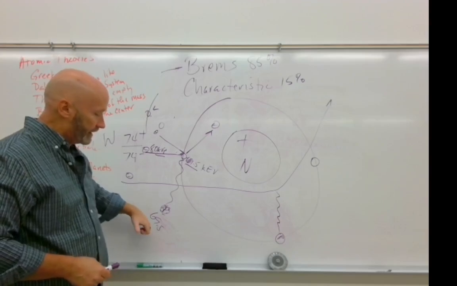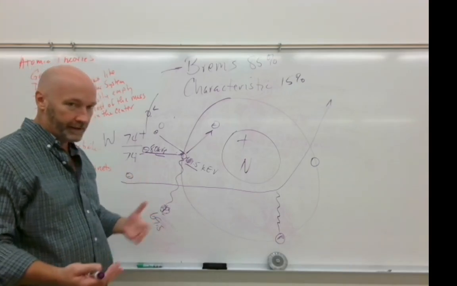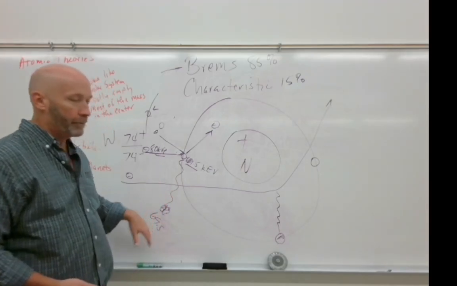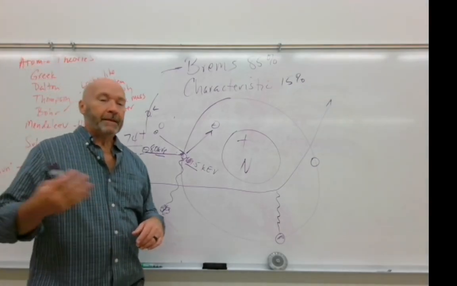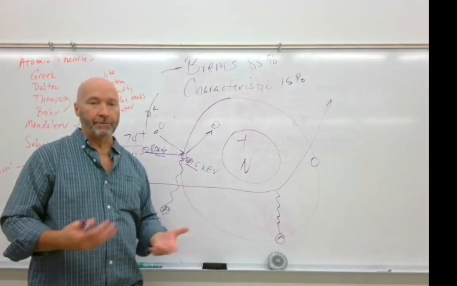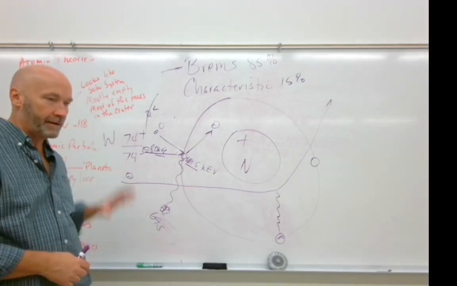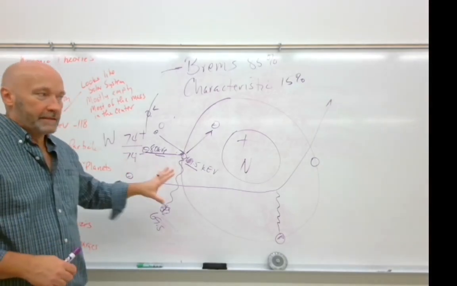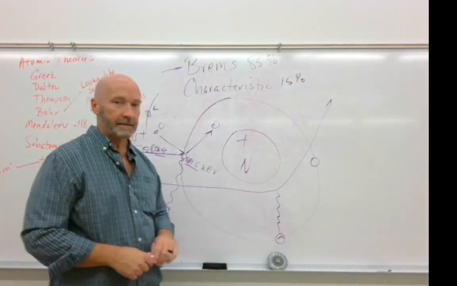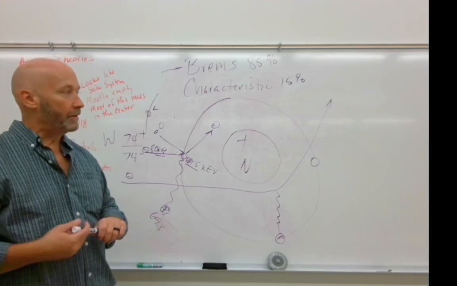So we say that the energy of our characteristic X-rays, and it's really the maximum energy. We create characteristic energies in a lot of different energy ranges, but it's going to be 69.5. We're going to talk about that in the next section whenever we go through X-ray creation, or the section after. We'll talk about all this again, but this is the context of why you need to understand the atomic structure. The bigger the nucleus, the more likely this is going to happen. Now, all of that being said, the likelihood that it will happen is very, very low.